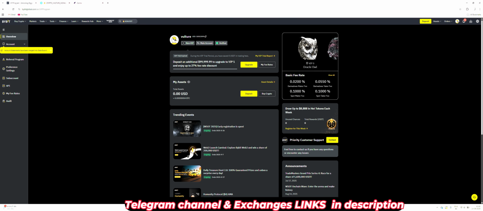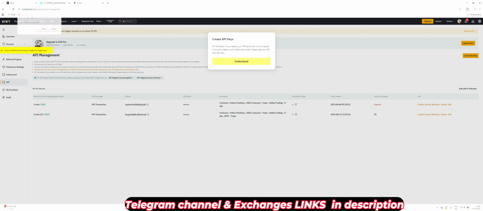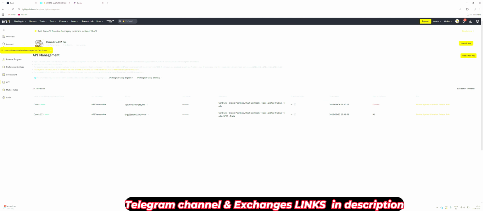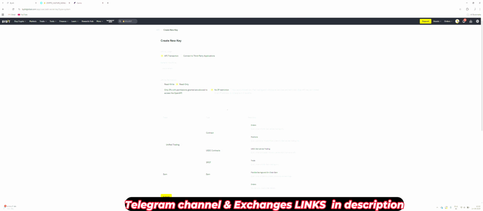Now we need to log into your Bybit account. Whenever you log into your Bybit account, here you will find the option of API. Once you enter the API option, previously we already created two API keys. Once an API key is created, sometimes it needs to be edited or checked, or else it will expire automatically. Now I want to create a new API key. So click here, and you have to choose between system generated or self generated. What we need to choose is the system generated API.